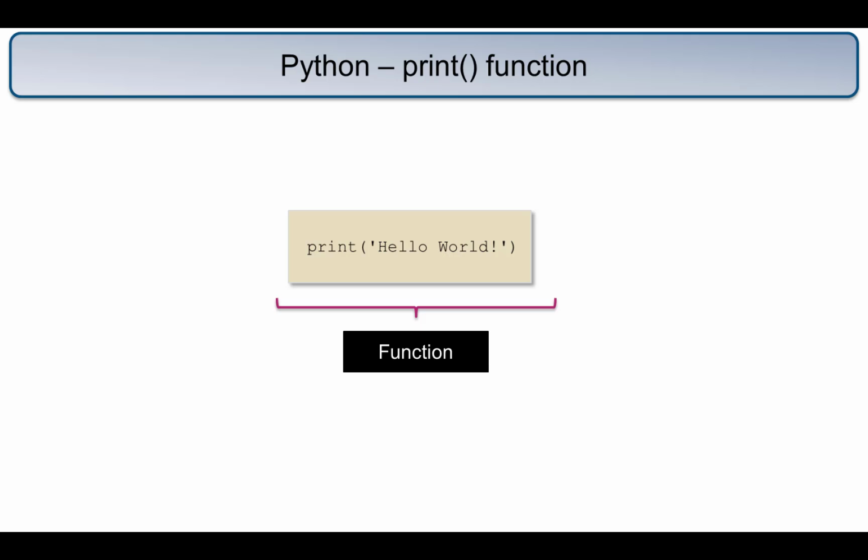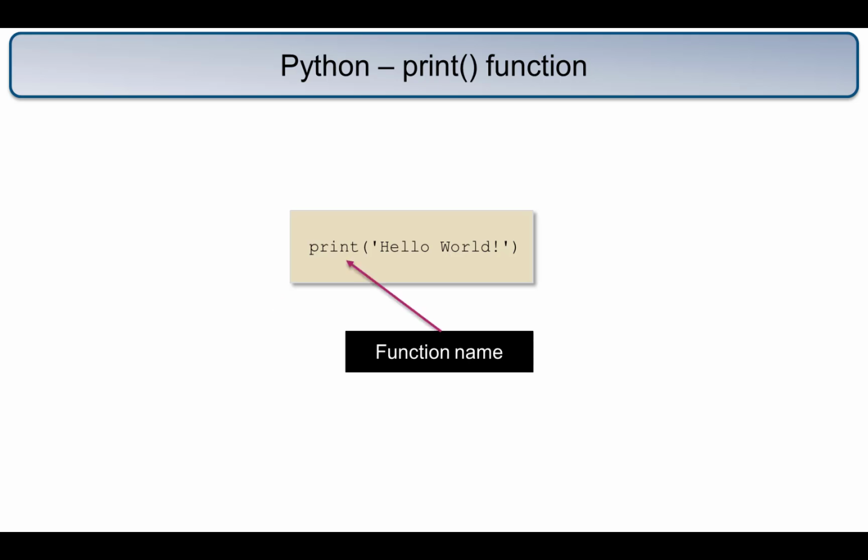We will now take a closer look at the different parts of the function. First of all, functions have a name, and a function call consists of writing the function's name in the text editor. As you can see, for printing something to the shell, we will use the print function, and hence the function's name is print. A function is always followed by two parentheses, one starting parenthesis and one ending parenthesis. For the print function, a couple of quotes is needed between the parentheses, one starting quote and one ending quote.